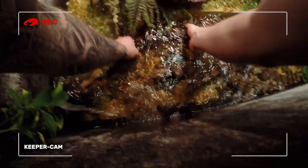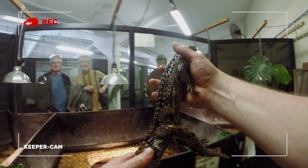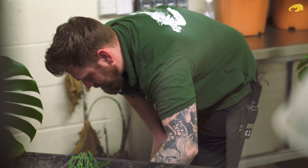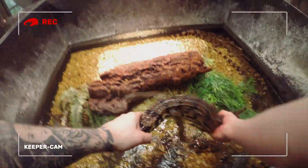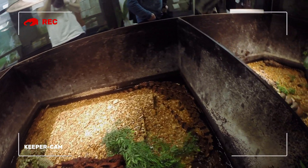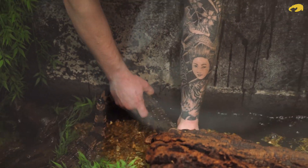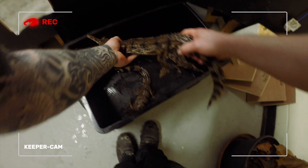There's our animal right there. So this guy will come along, and we've got our box that these guys go in, so it's nice and dark and it feels nice and safe for them. The one that we had was a bit of a medium-sized one, so for a good average I'm going to go for this larger one over here — a bit stronger, a little bit bigger. There we go, buddy. Perfect.